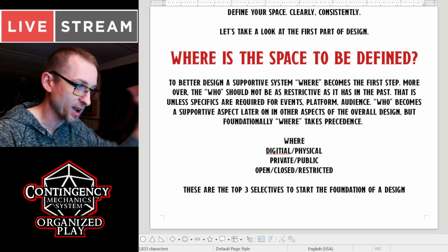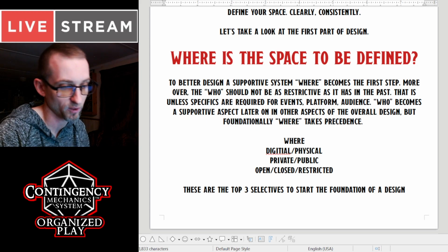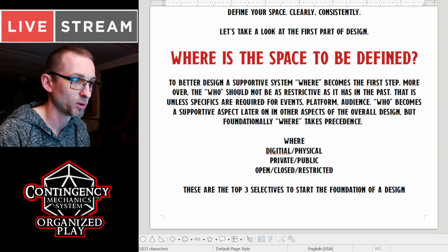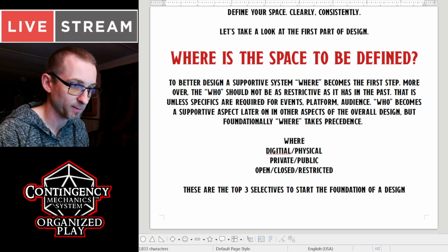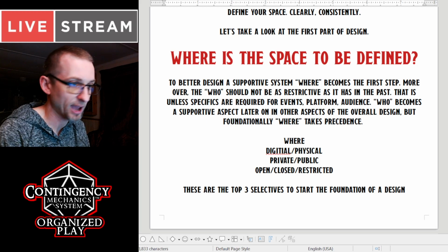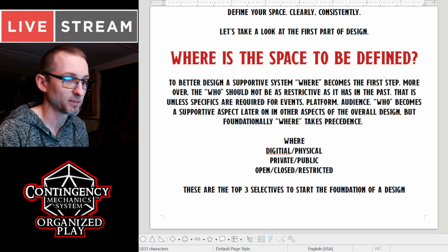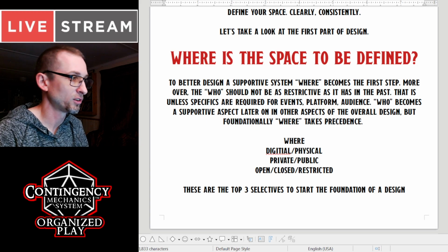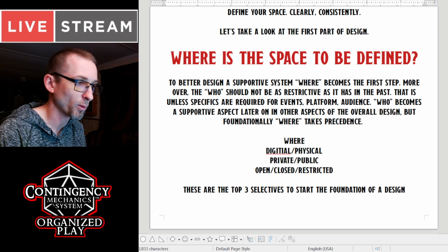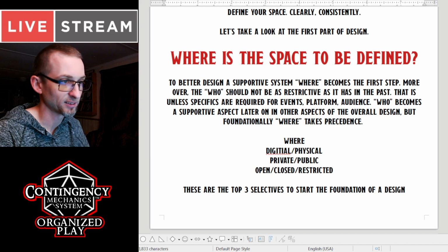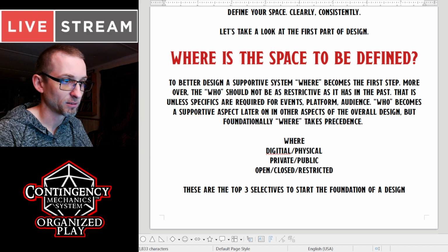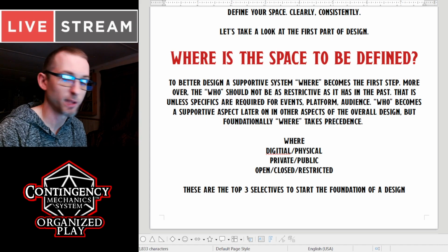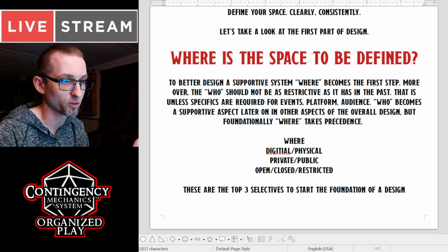Before you take your thought and move it past, you need to know where this is going to be being used. What is it? What is the foundation of this space? You got no foundation. You got no game. You got no design. It's not happening. You know, it's like an artist who sits in his room and draws something, right? Because I do artwork. If I sit here and draw and it sits here on my desk and it doesn't move anywhere else, it's a physical aspect. But it's private, and it's closed, right? It's just me. I've really limited that space now, right? And that's where this where comes in.